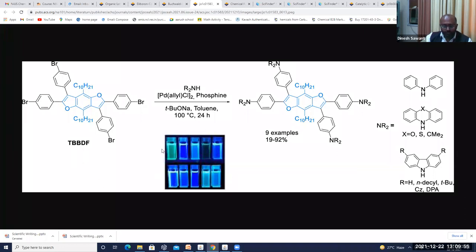But however, you see this fluorescence, and here blue light is highlighted. So they might have done some study for its fluorescence. Not only chemistry, they are showing some application of this work. But we cannot judge just by looking at this scheme exactly what they have done. Here we understand the chemistry, what reaction they have done, and under what condition.